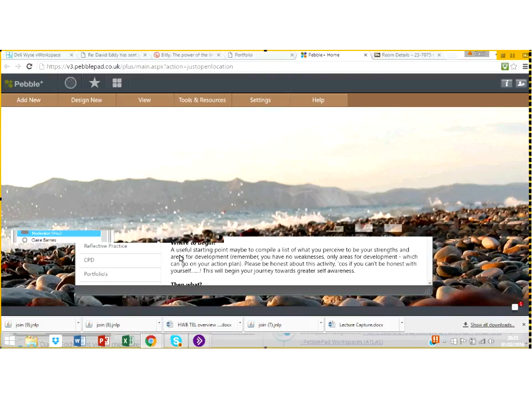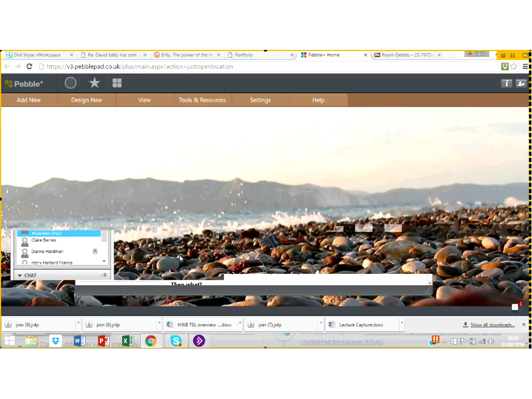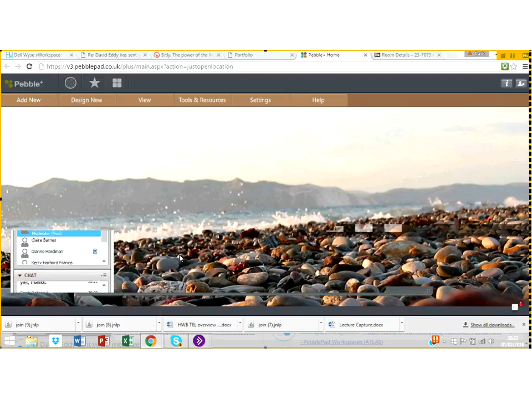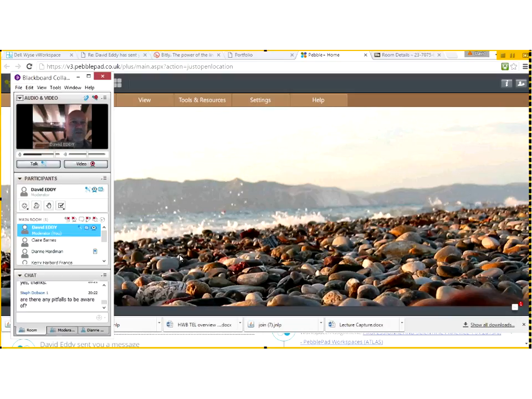I think one of the challenges that this module presents is that you're working in PebblePad and it's probably the first time you've done that for most of you, so that's unfamiliar anyway. All the modules are delivered through here, so the module site is in the workbook. But the great thing about that is once you start using your utility workbook, for example, all your evidence for the utilities is in the workbook. It's all in the one place. And within the workbooks, there are links to the workspaces that you'll need to use, conversations, where to post queries and questions, etc. So it's literally one click out, one click in of your workbooks. So once you get used to the way of working, you should find it very straightforward.